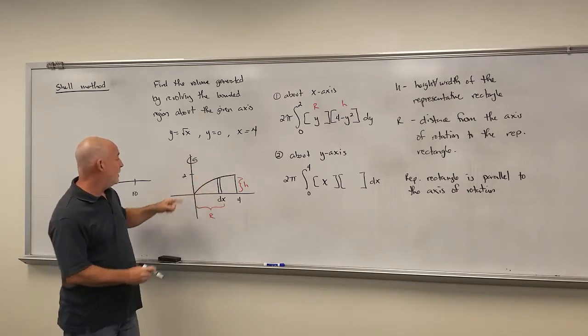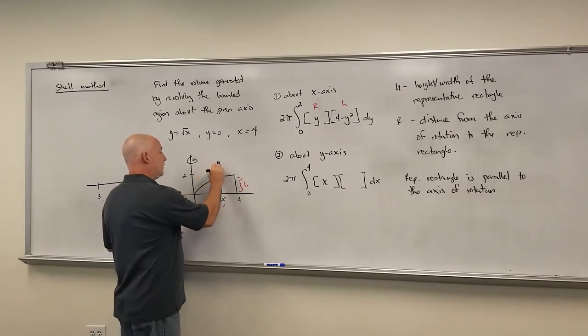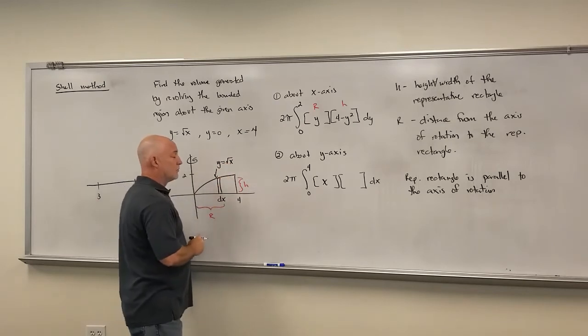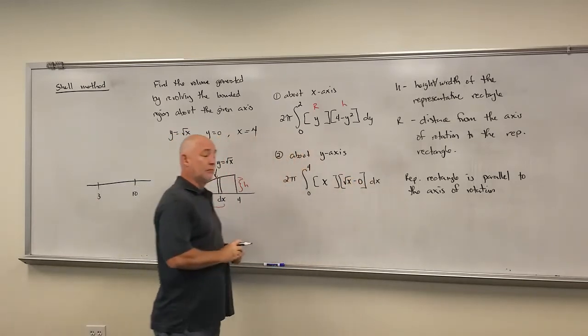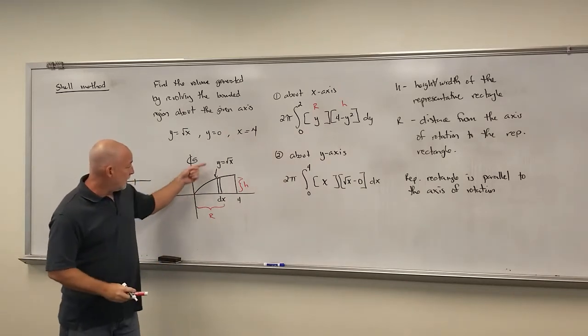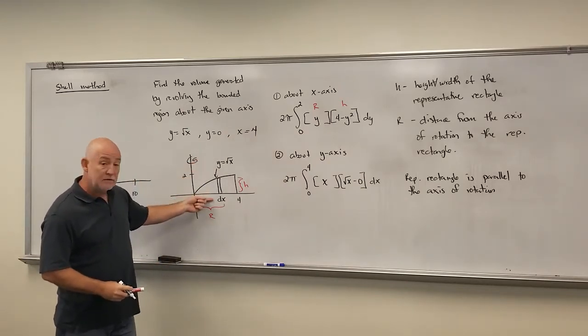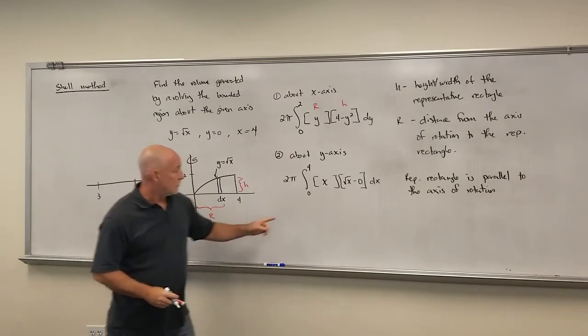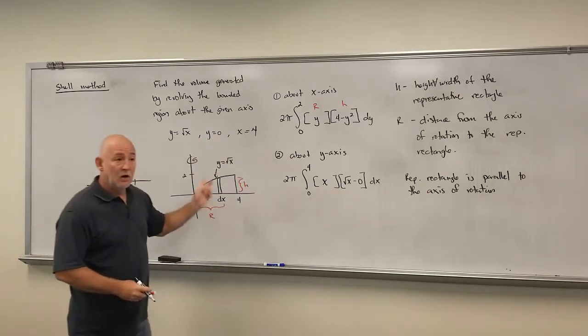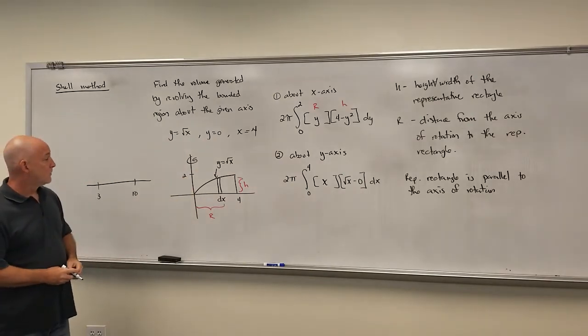Well, the top y value is the curve, and on that curve we know y is equal to the square root of x, and the bottom would be 0. Now, of course, you don't need that minus 0, right? So this is y equals square root of x, and down here this is y equals 0. Just so you can see it if you're really thinking about it. So top curve minus bottom curve, or right curve minus left curve. All right, so just another method.